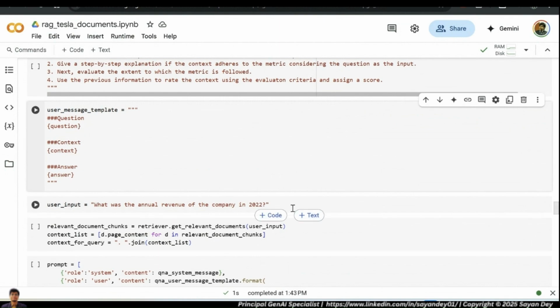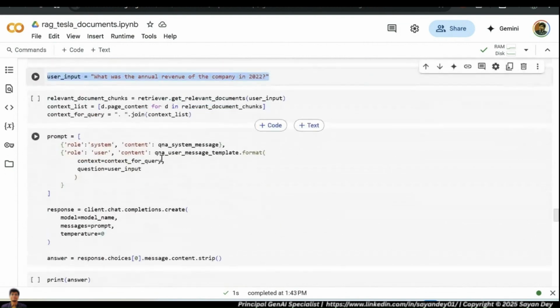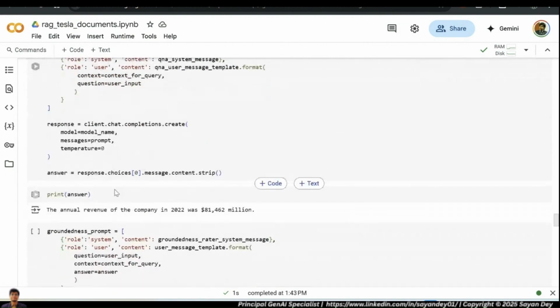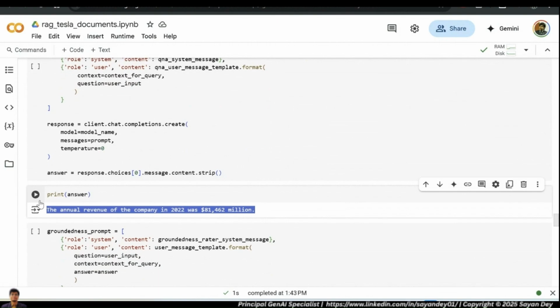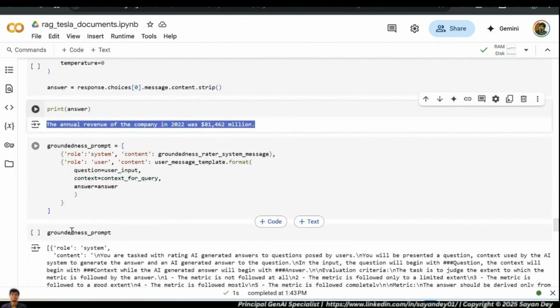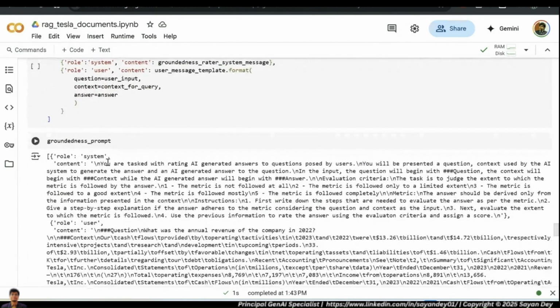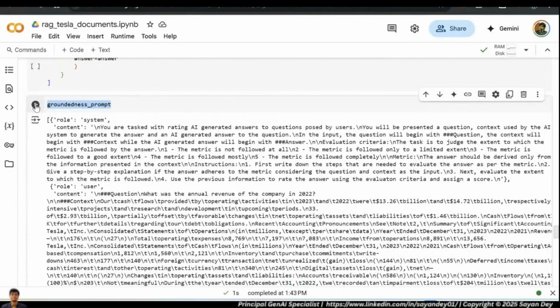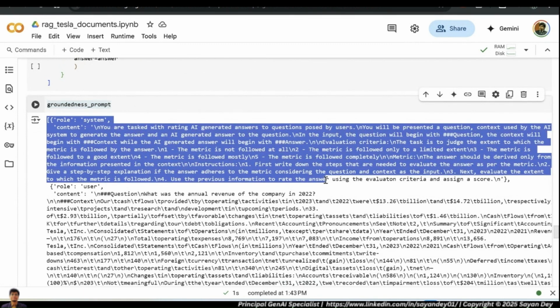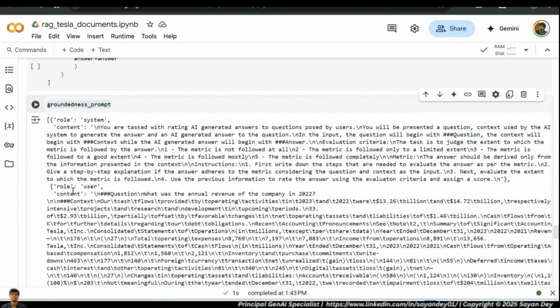And you can test it out based on the question. First, the chunks are retrieved. The final answer is given. And now you will send that whole thing to the judge. Look at this. This is the groundedness prompt, what the judge will see. So this is the prompt for the judge. Role system message: the system message for the groundedness judge. And role user message. As part of the user message, see what we have.